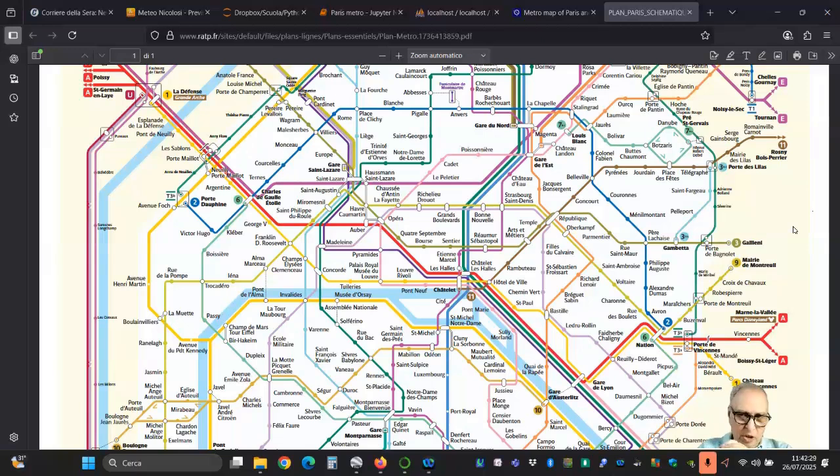And so, since we have a computer at our disposal that is a very fast calculation tool, capable of performing many millions of operations per second, or rather billions of operations per second, in this case we go randomly. That is, we randomly generate the possible interchange stations, and we go to see randomly which could be the line on which to search for the arrival station. So we have a mix of databases with queries on one side and random functions on the other.